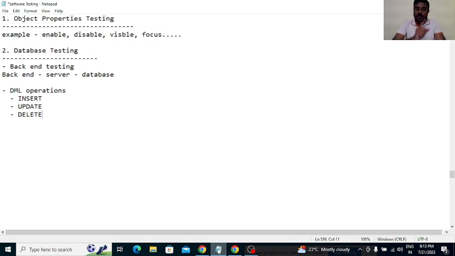Please remember. So in database testing, you will check database operations with respect to user operations. See, user on the graphical user interface will enter some values. So those values will get stored inside the server. Inside server, database will be there. Inside the database, the data will get stored. So checking database operations with respect to user operations.